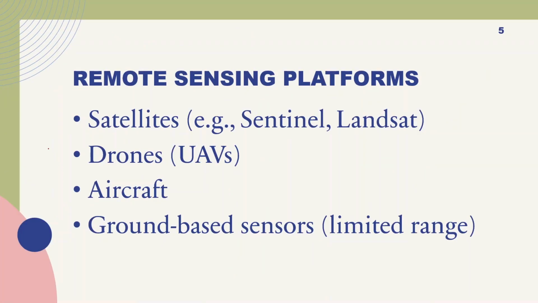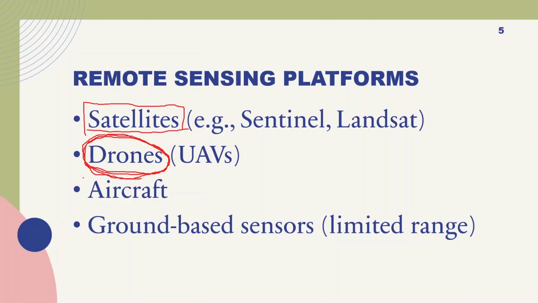Then we have platforms where we can get remote sensing data. You can access remote sensing data using satellite, like I earlier said, the Landsat and Sentinel. It will measure the energy from the sun and then give you the necessary information you want. Drones are normally active because they emit their own radiation and then measure it to give you information, whether NDVI. The NDVI is the normalized difference vegetation index. You will talk more about it in later videos.